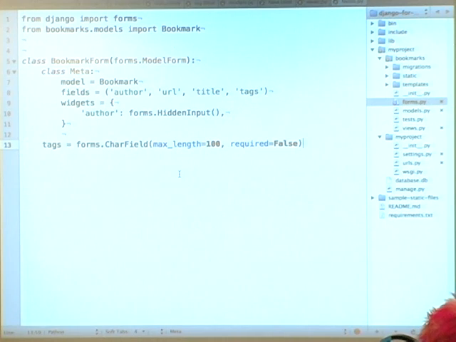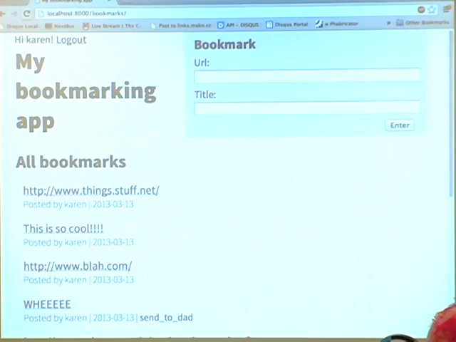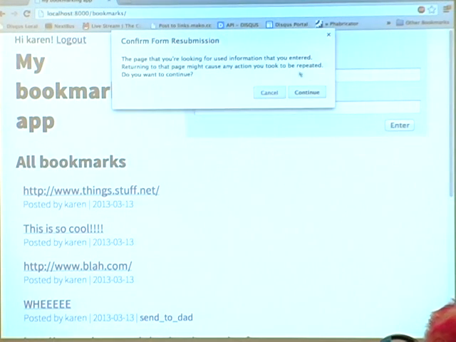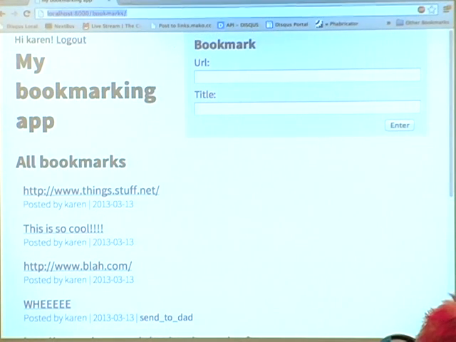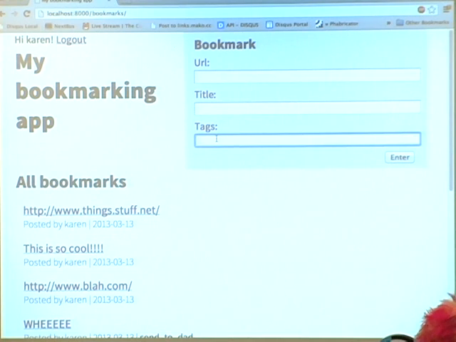Now, model forms, as you remember, do saving for us, which is really nice. If you hit save on the form, it saves a new bookmark, and that's super cool. But it doesn't really know what to do with this tags field. It's just going to ignore it. The field will be there in the form. We can actually look at that right now. There's a field, but nothing's on the other end of it. If we try to put tags in it, right now they're not going to get saved.